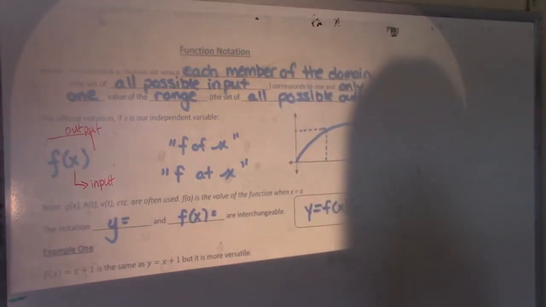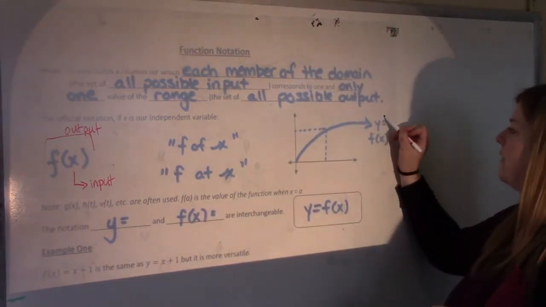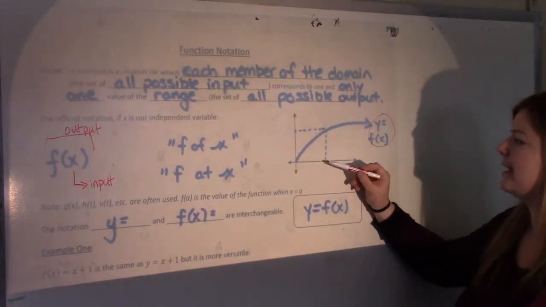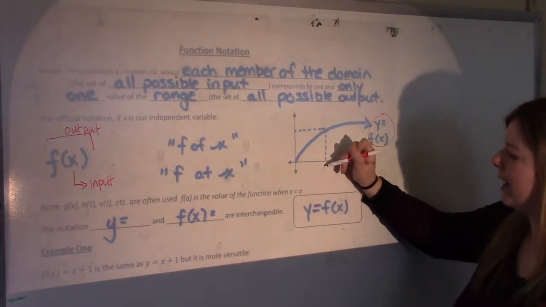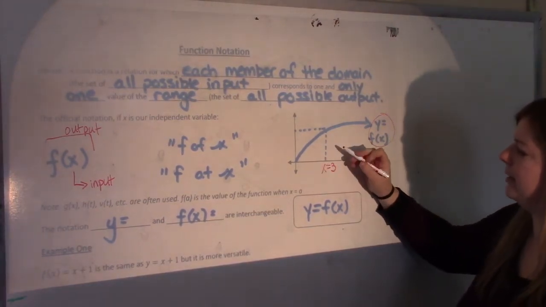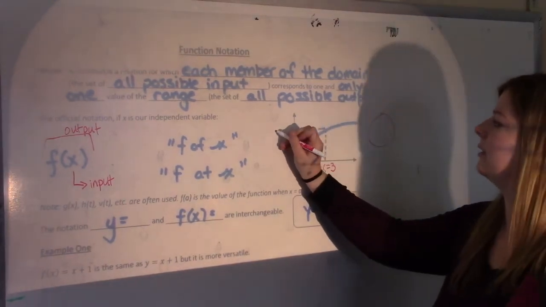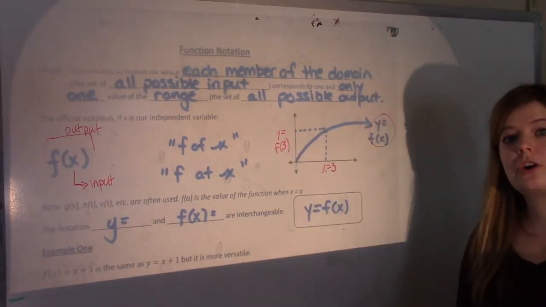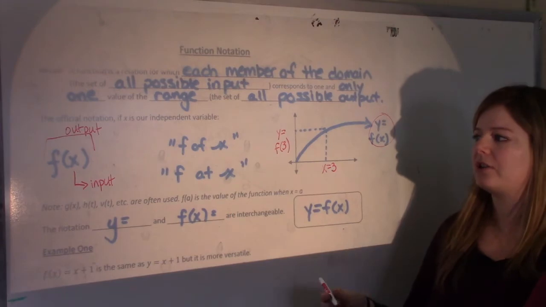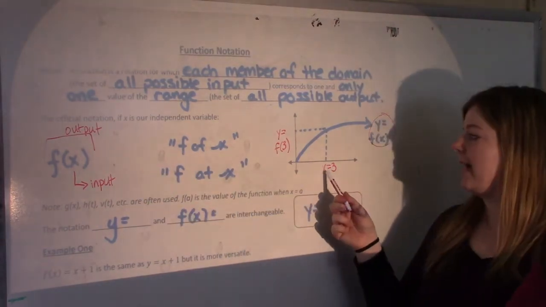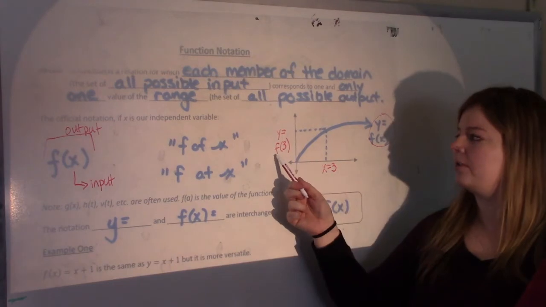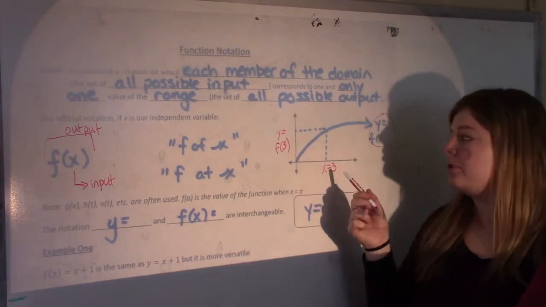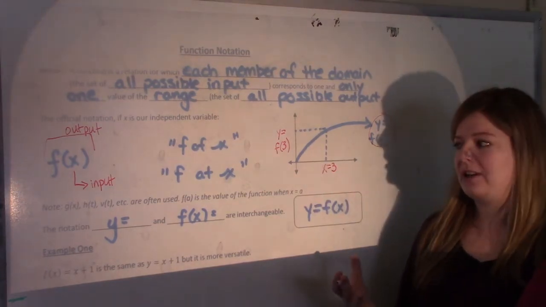So what does this look like on a graph? Well, here's your function, and instead of calling it y, you can now call it f of x. Okay? And let's say you have a value here, x equals 3. Then the y value here would be equal to f at 3. So basically, when you have a value that you want to put into the function, you put it in for x. So here my x value is 3, so my y value is going to be f at 3, or f of 3. This means what is the function equal to when you put 3 into the equation?